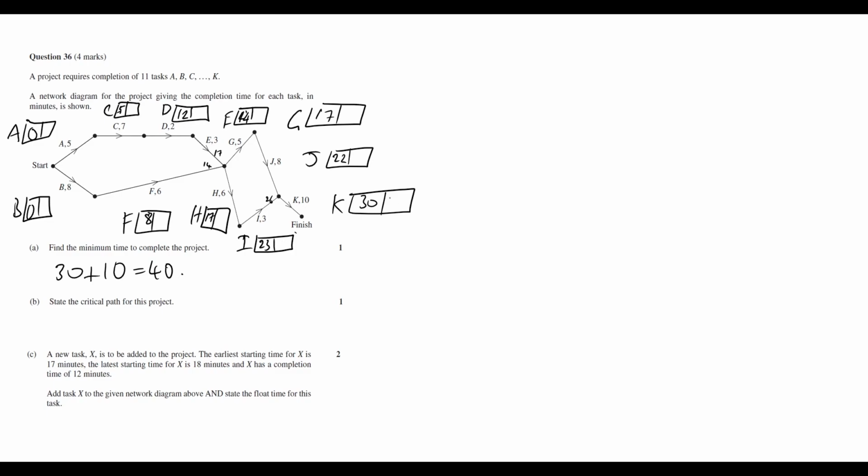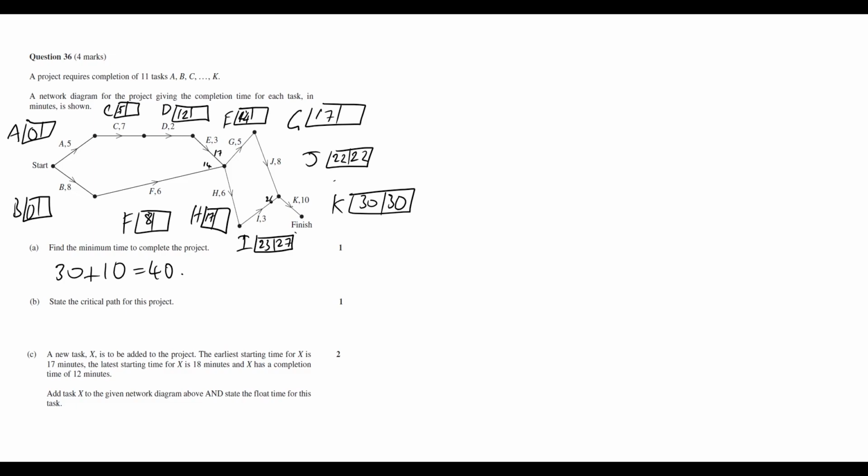So, for part K, well, clearly that's just by itself, so we want to try and finish this as soon as possible, so that also will have a latest starting time of 30 minutes. Okay, now we go back. Let's have a look at J. Well, 30 minus 8 gives us 22, so that stays the same. But now the 30 for the latest start time of K minus the 3 for the task duration of part I, that actually gives us 27.